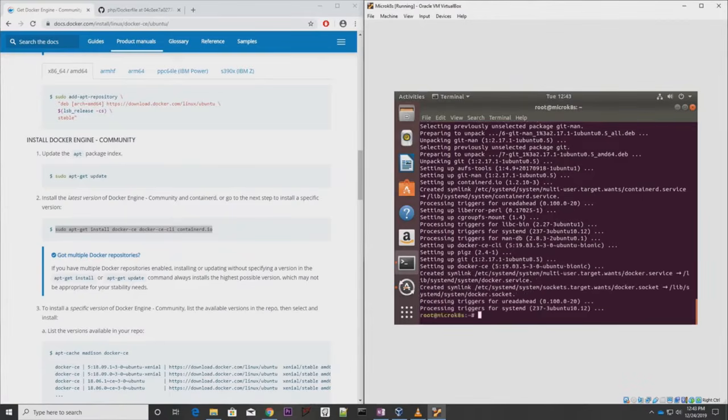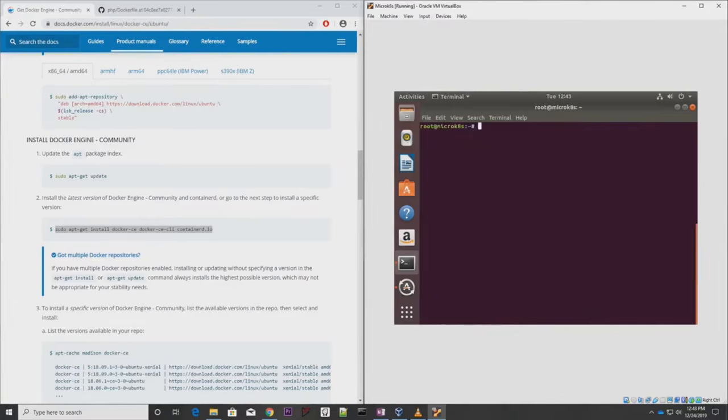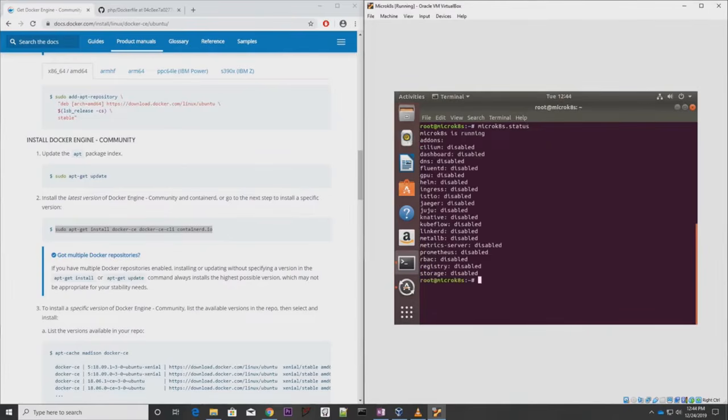Now let's clear all of this mess here. And now since we have MicroK8s and Docker installed in our virtual machine here, you can use any machine. Let's just check the status of our installation. Everything looks fine. I'm more concerned about MetalLB. Why? I'm gonna talk about that in a bit, but let's check the version of Docker. Looks like everything is fine.